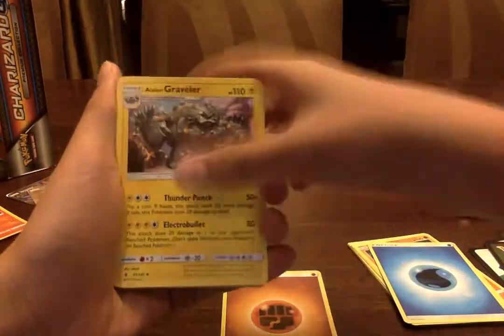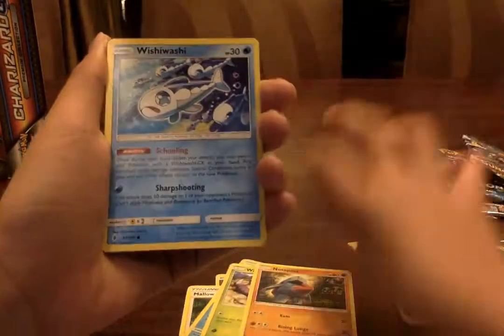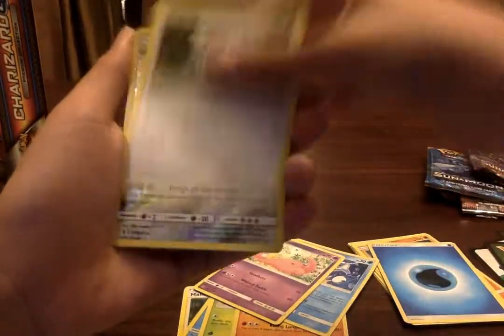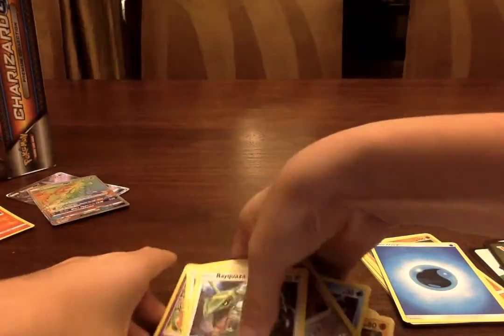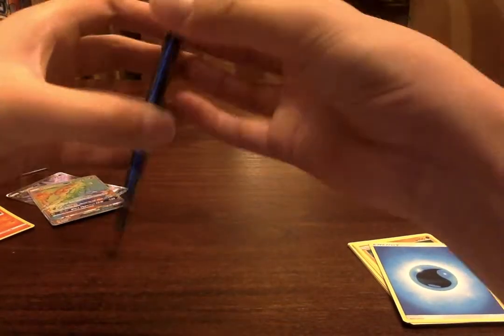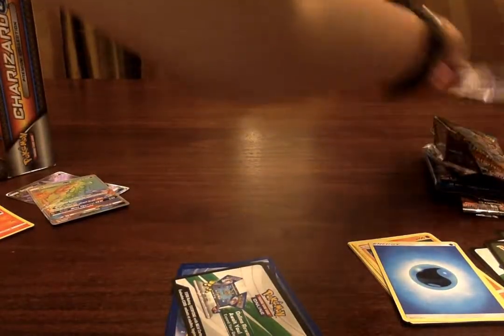Oh my god, rainbow rare, guys. Alolan Graveler, Mallow, Tentacruel, Wimpod, Nosepass, Wishiwashi, Slowpoke, Stufful, Solgaleo Reverse, and a Rayquaza. Okay. Yep, that was regular. Two packs left. Still, we're on Burning Shadows, the newest of the sets. Put the scraps in the pile.